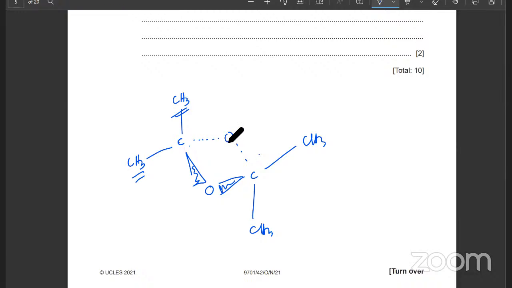Then you got a bond going into the page that's connected to an oxygen, and you got a bond that's coming out of the page and that's connected to another oxygen. Then you have another carbon atom that's also lying flat on the table. You got 2 CSTs. The 3rd bond is going into the page, and the 4th one is coming out of the page. But the other carbon atoms are all lying flat on the plane. So all these carbon atoms at least are all coplanar.